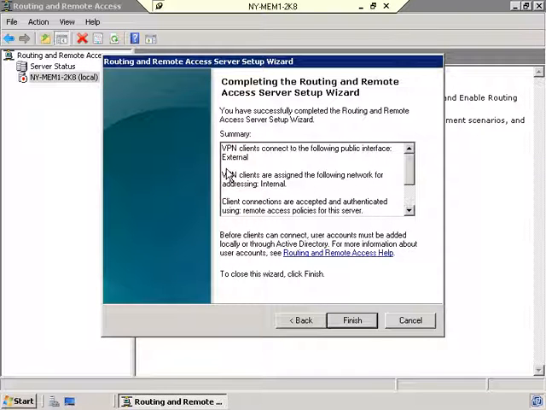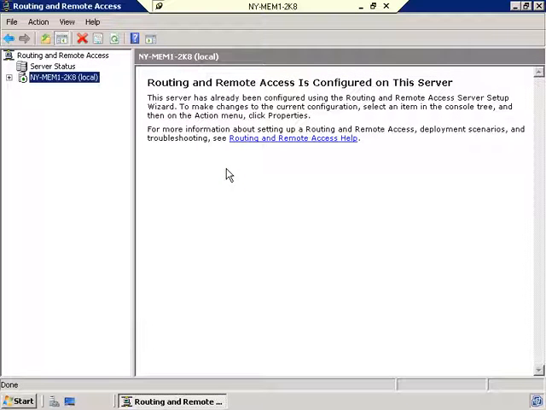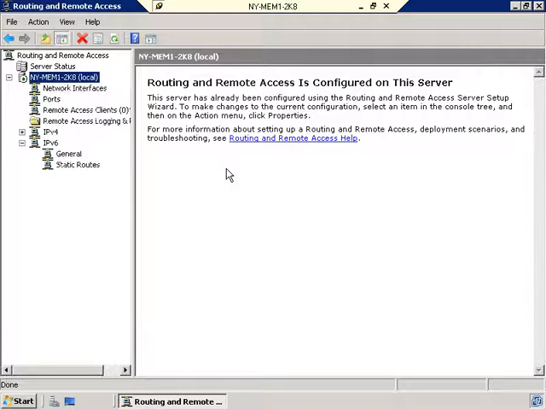When a client connects to the remote access server, any of the additional DHCP options like default gateway, DNS servers, WINS servers, things like that, it won't get that information from the DHCP server. What it does is it takes the same default gateway, DNS server, or WINS server that the remote access server has been assigned. Okay, so if you want to have custom DHCP options for your remote access clients, then you're going to have to go ahead and install the DHCP relay agent on this remote access server.